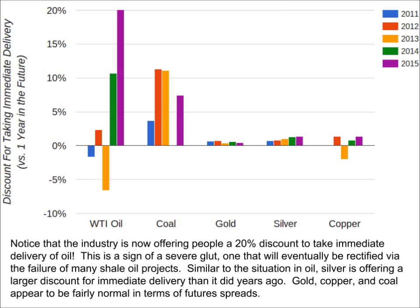One interesting thing to note is that the spread in silver in late 2011 was about 0.7%, but the spread now is about twice that level at 1.4%. It's nowhere near as bad as the situation in oil, but it does indicate that silver is not in a supply deficit. It's more an indication that extra silver being produced as a byproduct of other metal production needs to find a home in storage. It's interesting that the storage cost for silver is now similar to that of copper — one would expect copper, being so much less value-dense, to have higher storage costs. The futures market is indicating otherwise, pointing to silver being more abundant than copper from the standpoint of relative demand.